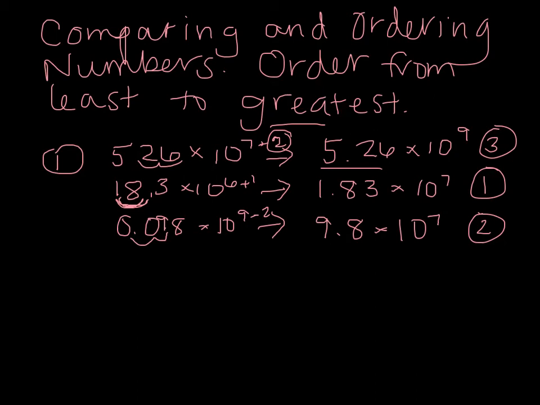Okay, you guys, that's why we make sure that we have it in the correct scientific notation, because then we can just look at it and we can know which one is the biggest. We don't have to sit here like with these guys and convert and write it all out. We just change it into scientific notation and boom, we can look at it. Okay, so the first thing I'm going to look at is exponents. 9 is the biggest exponent, so I know that 9 is going to be the biggest number. Then these two both have the same exponents, so then I look at the ones place on their numbers. So I know this is the second biggest, this is the smallest, but they want us to order from least to greatest.